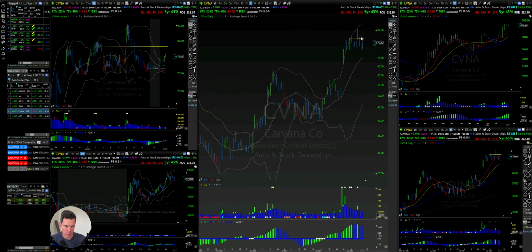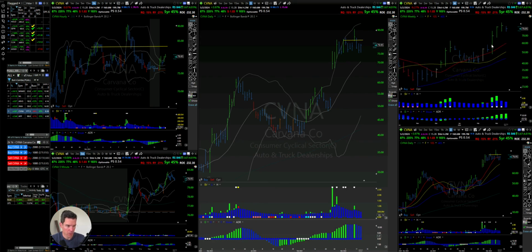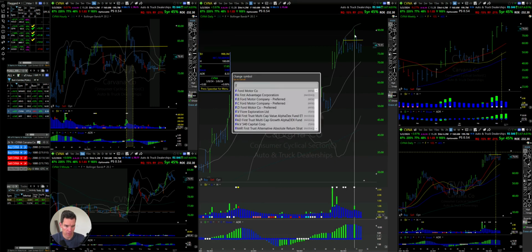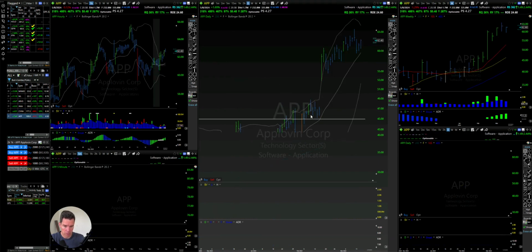Carvana. Look, I think this one could be setting up as a short sale, potentially. And the weekly looks all right. But look, here you have this abandoned baby, what do you call it? I would say if it breaks below here, then we can put an order right there and short it. It tried going higher. There was volume, and they said, nah, not yet. So it could still set up and go higher.